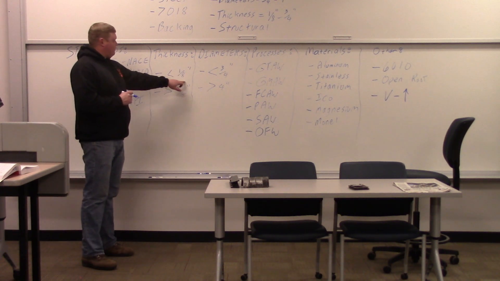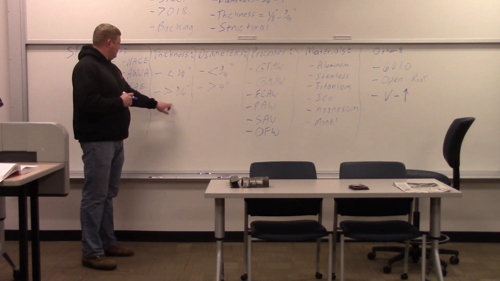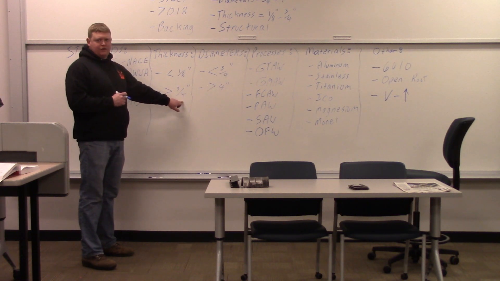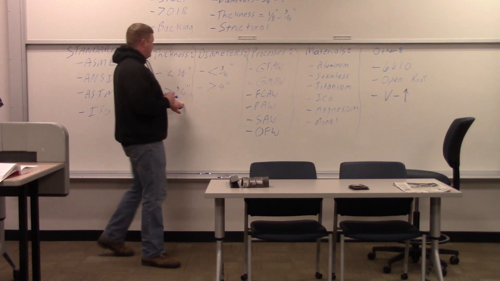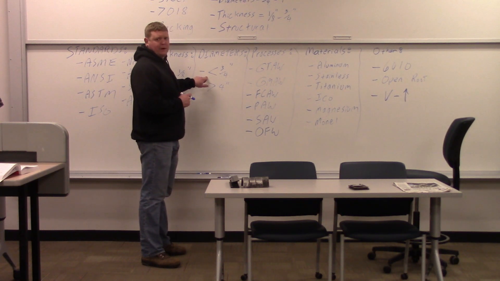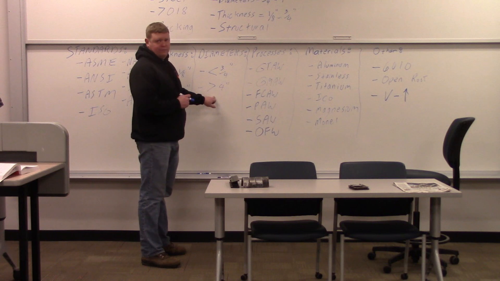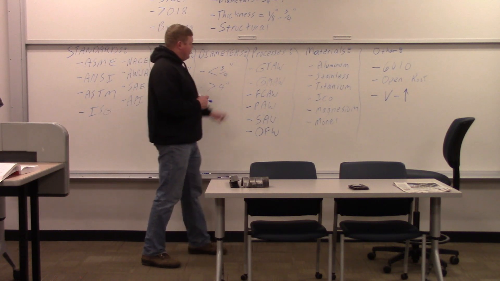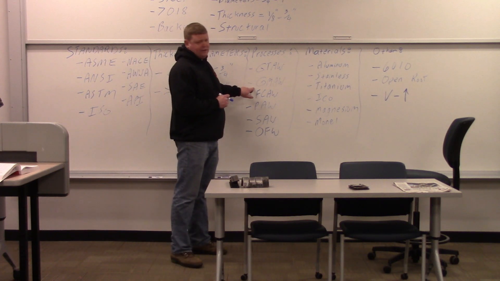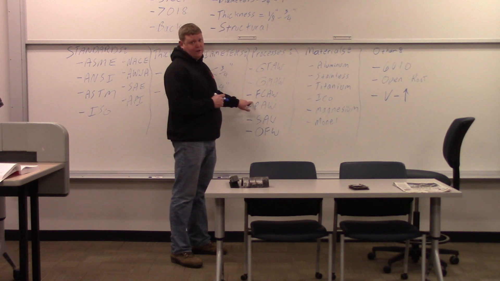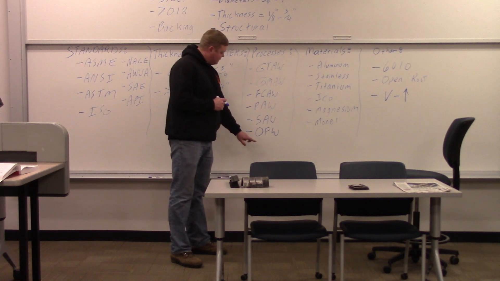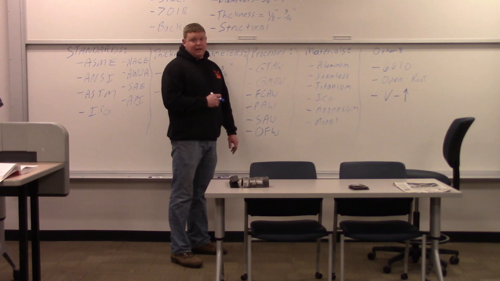Thicknesses. Less than 1-8th of an inch, you're not certified. Greater than 3 quarters of an inch, you're not certified. Diameters. Less than 3 quarters of a diameter pipe, you're not certified. Greater than 4 inch pipe, you're not certified. By the way, if you're TIG welding, you're not certified. MIG welding, not certified. Fluxcore, not certified. Plasma, not certified. Sub-Arc, not certified. Oxy fuel welding, not certified. That's a lot of processes.